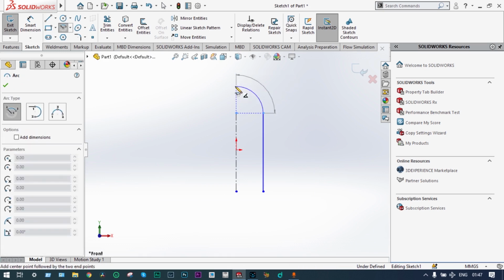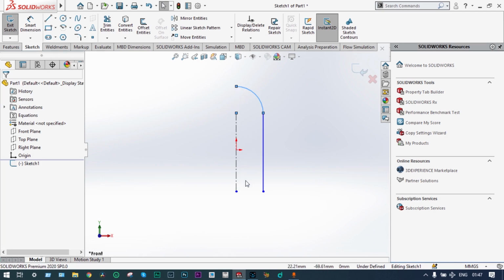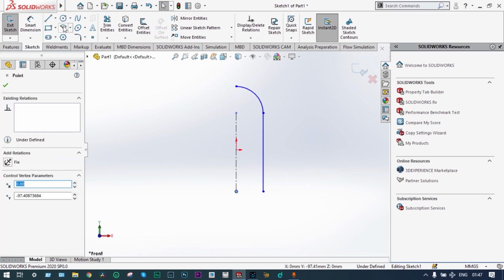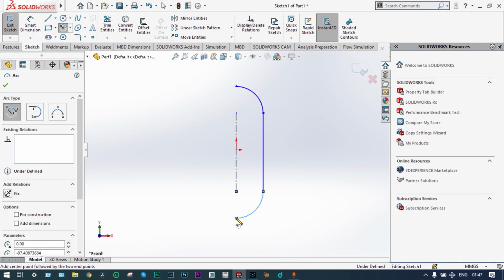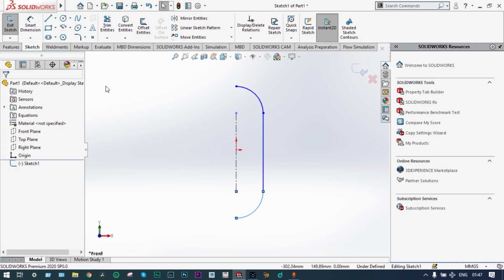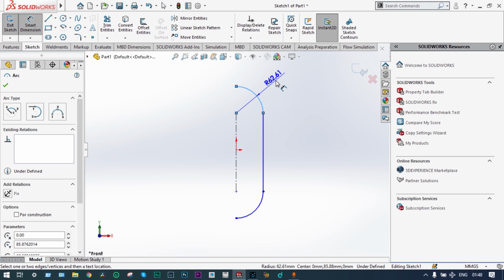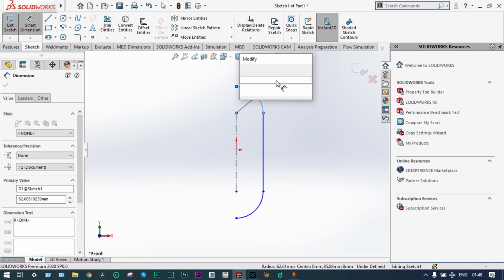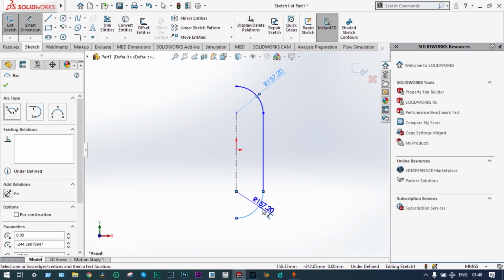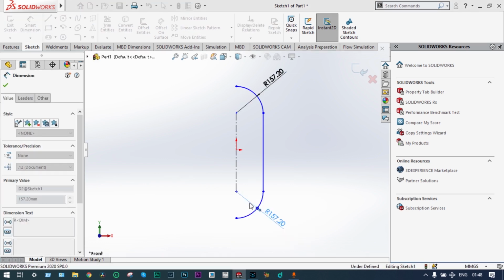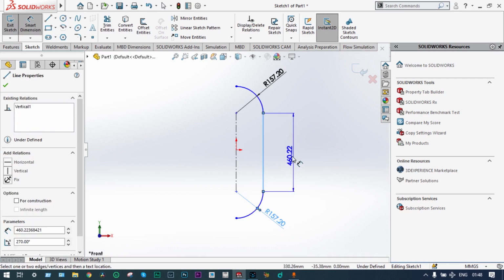On the top side, we can provide a specific arc. Similarly, we can do the same thing on the bottom side also. We'll start with arc. Complete. Now, next to that, we can provide smart dimension to this one. And this one will be having radius 157.2 millimeter. This one also will be the same thing. And the height of this one will be 400 millimeter.